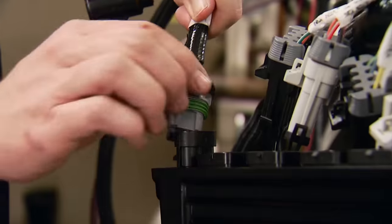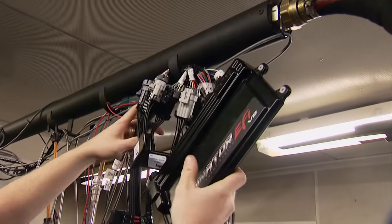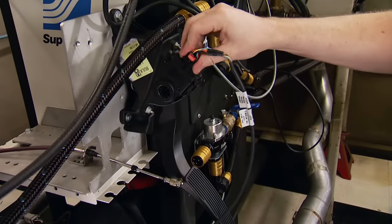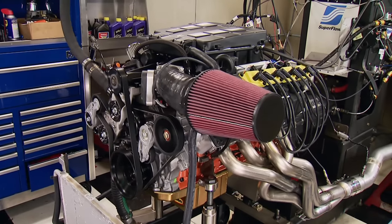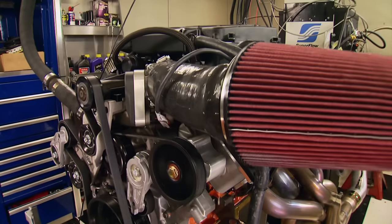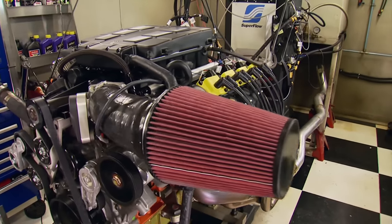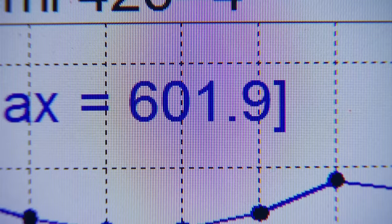At the other end, the harness plugs into a Dominator ECU — they only fit in one location. The main power harness from the battery plugs in as well, followed by the drive-by-wire harness for the accelerator pedal. After a couple of switched 12-volt connections, we fill the reservoir for the heat exchanger and get ready for fire-out. We'll make a few short pulls so Chris has a good base to build off of. With 13 degrees of total timing and a target air-fuel ratio of 11.5, the first pull goes from 3,500 to 6,500 RPM — 623 on power, 601 on torque.